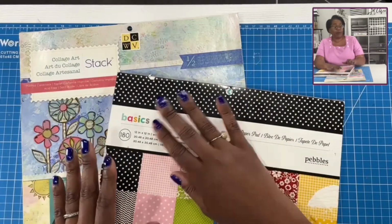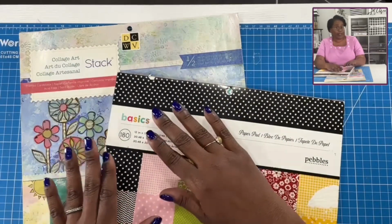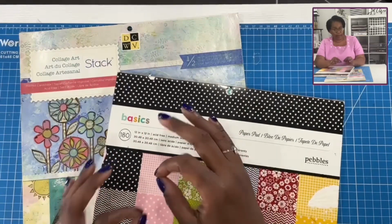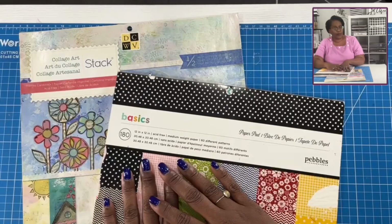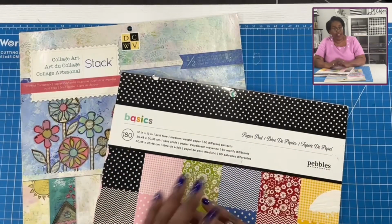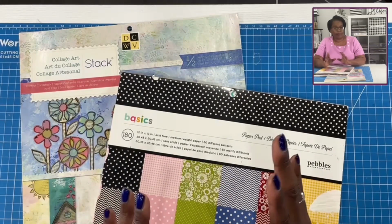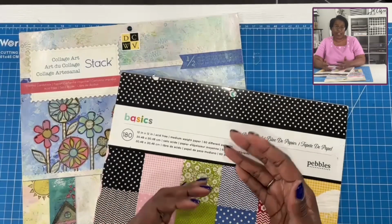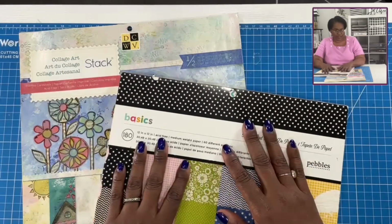So the environment in which our papers are stored can definitely play a role in the long-term quality of that paper. Now, let's say you do have your papers stored in a temperature-controlled area. Are they safe from the effects of aging? Everything is going to age. So even if your papers are indoors, unfortunately, the passage of time and aging affects everything.